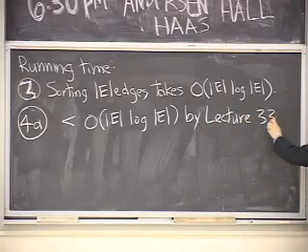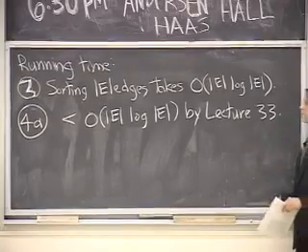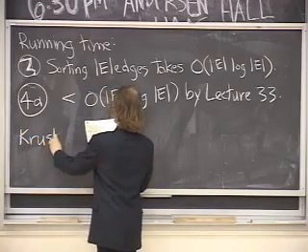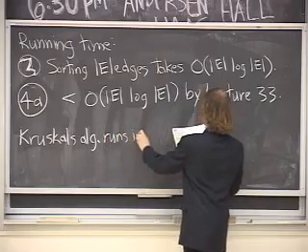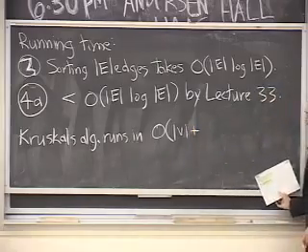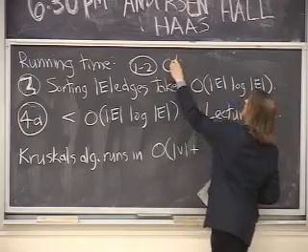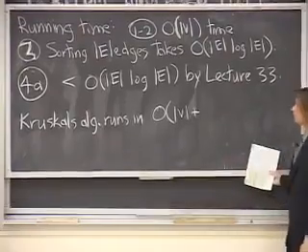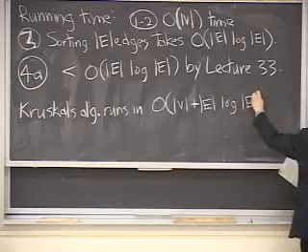And that's coming up in maybe a week or so, too. And those are the main costs of the algorithm. So adding those together, Kruskal's algorithm runs in big O of, well, actually I need to add the V here. So let's say steps 1 and 2 take order V time, even if there are no edges. So adding those all up, we have an algorithm that runs in V plus E log E time.